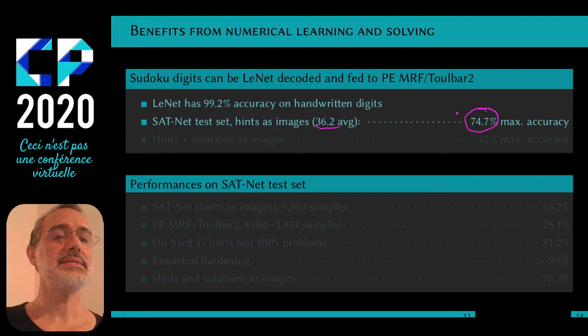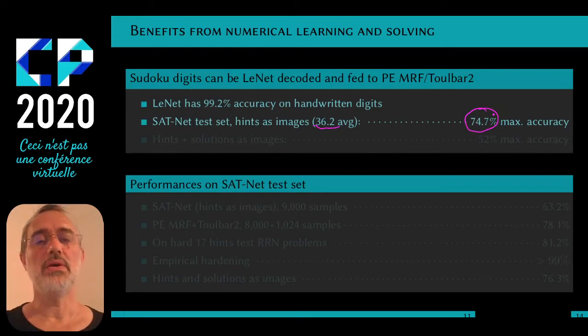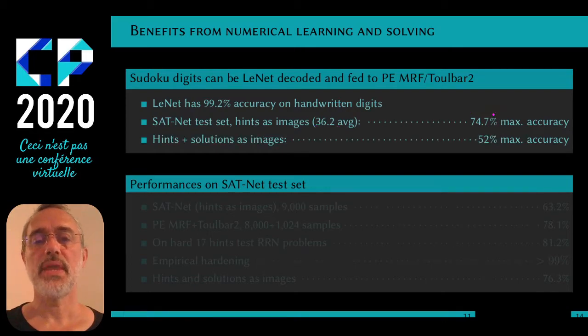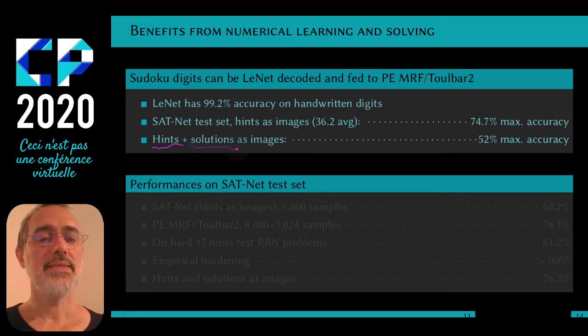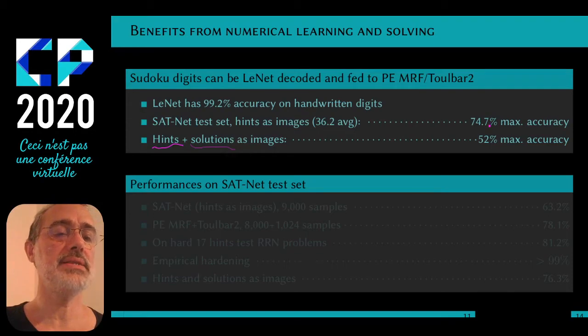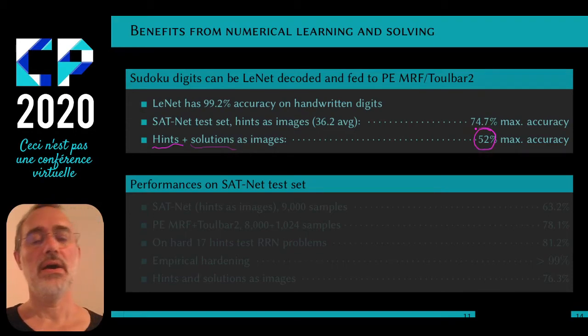So it's hard to think you can go beyond this accuracy because the input will be false in all the remaining cases. If you go to a more realistic situation where not only the ints are encoded as handwritten digits, but also the full solution is encoded as handwritten digits, then you have 81 cells that need to be decoded by the net, and roughly only half of the grids will contain no net errors.